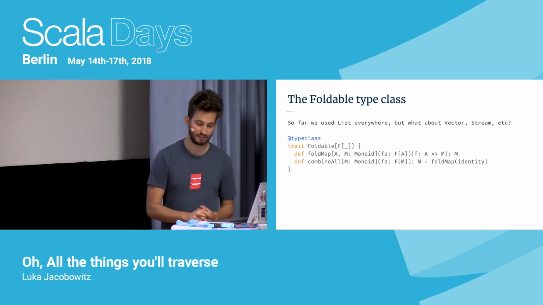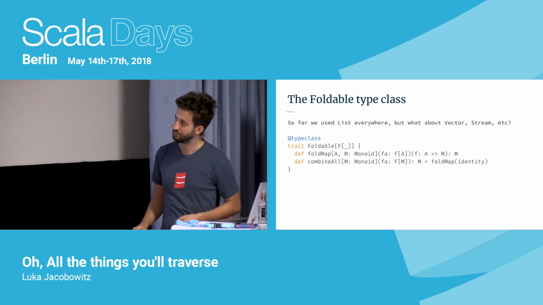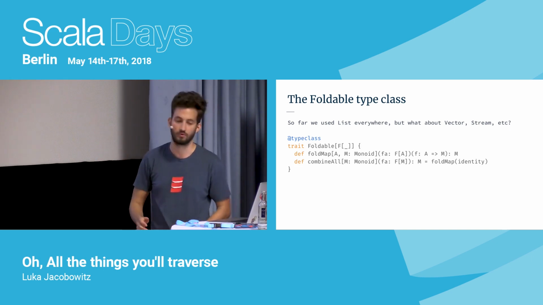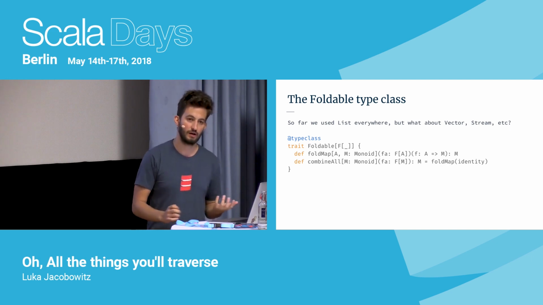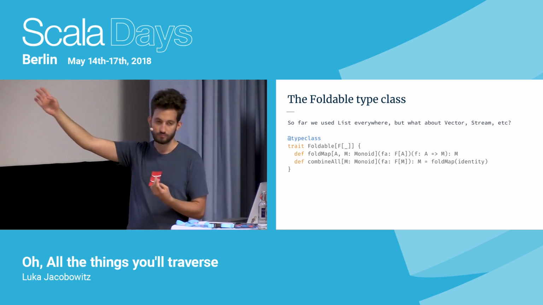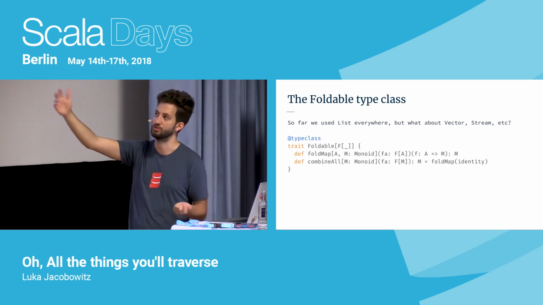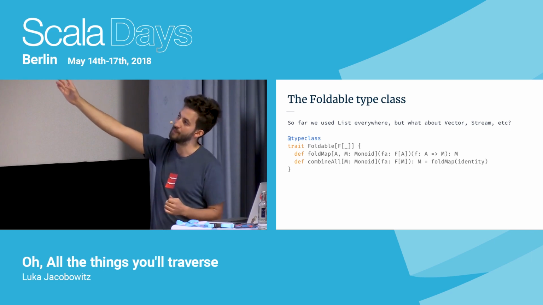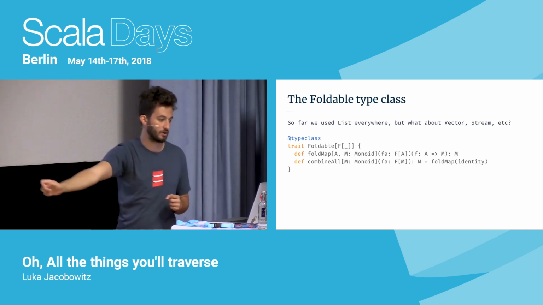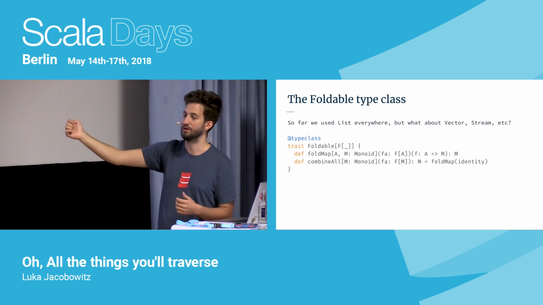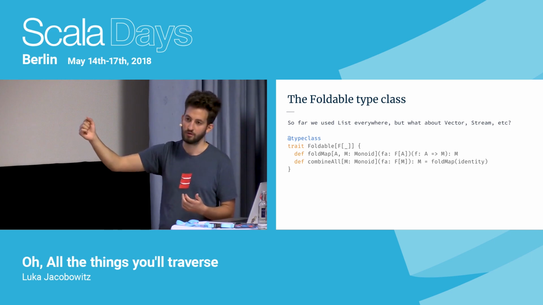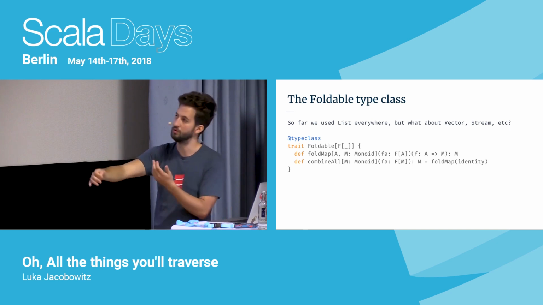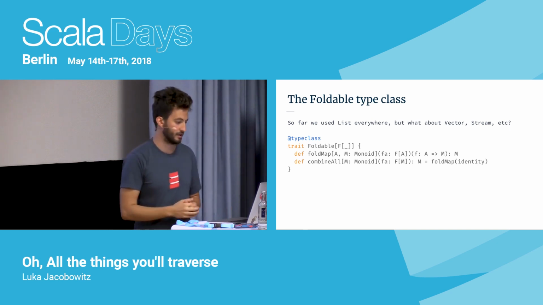So this foldable type class has a few methods. One of them is foldMap and the combine all function we saw before. And foldMap takes an abstract f of A, right? So this could be list or vector or stream, and then it takes a function from A to M, and M has to have an instance of monoid, as you can see there. And then, because we have a monoid and a list, or something that is list-like, we can fold it into a single M value.